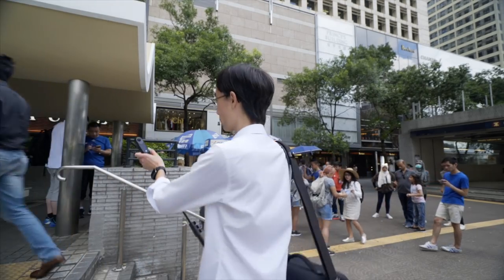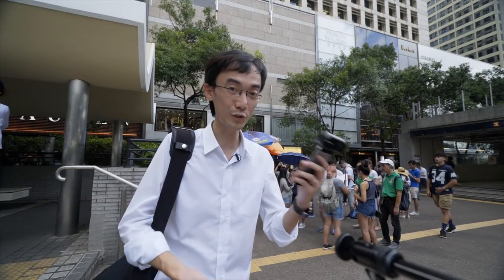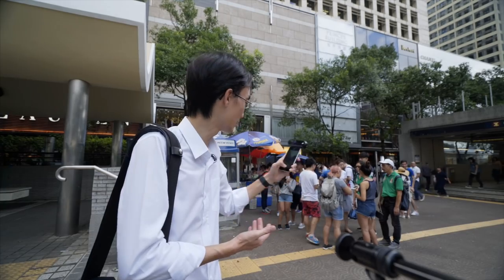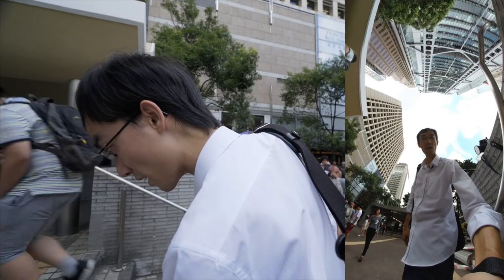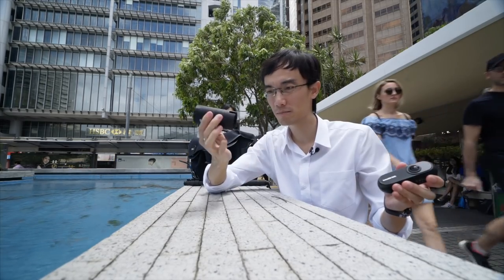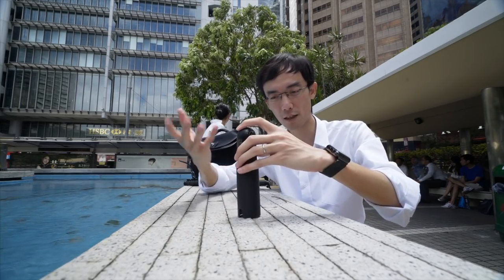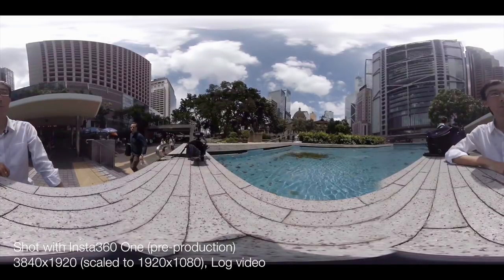However, if you want to take a photo, you can still use it with your phone so that you can see the preview. You can pan around. Of course it can take normal 360 video — it's a 360 camera. With this handy stand or cover, you put it up and then double click — 360 video.